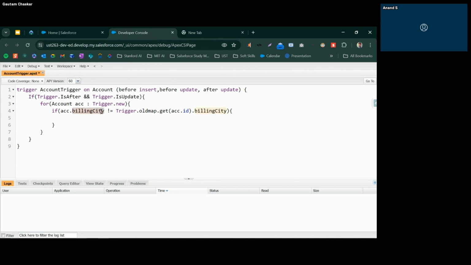If this billing city is changed, then we have to update the related contacts.